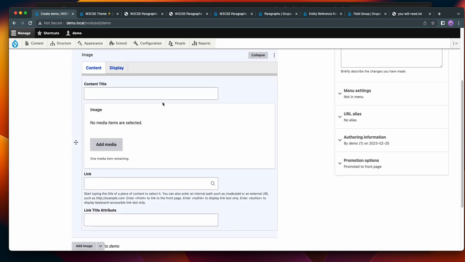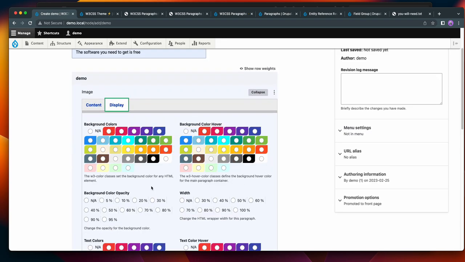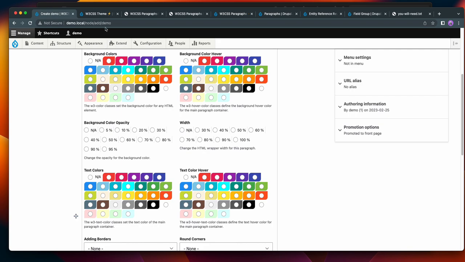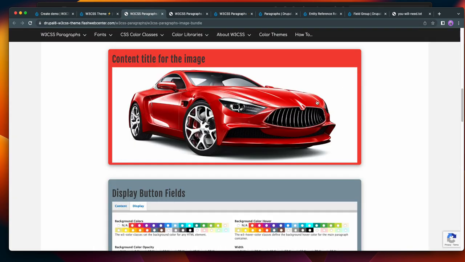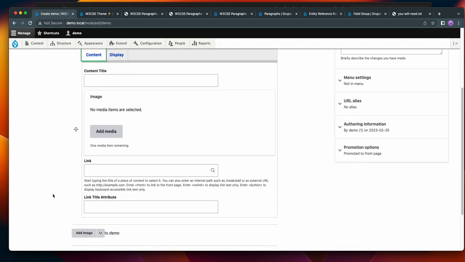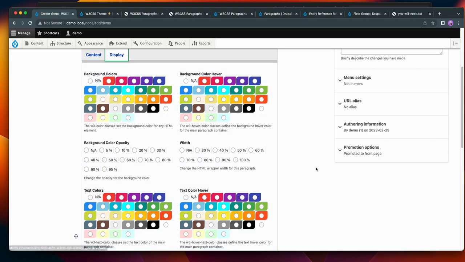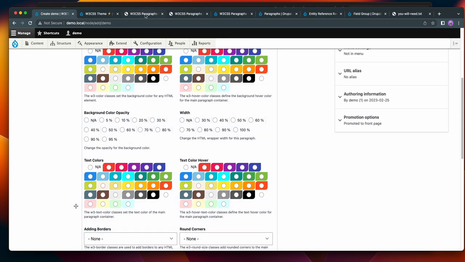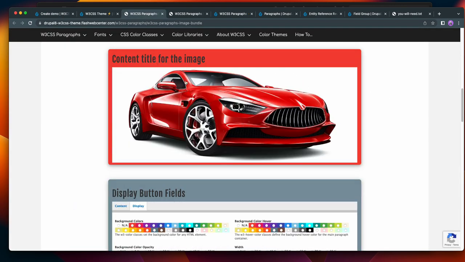Display has the fields that are going to control the display of the box. So content is for the content, and display is to control the look of the content.